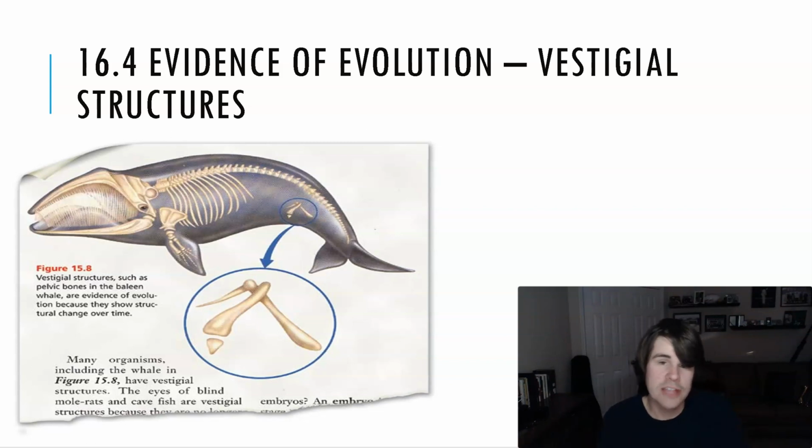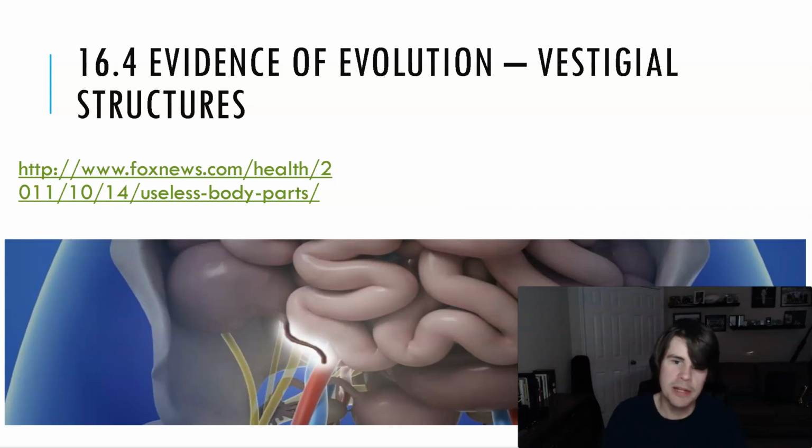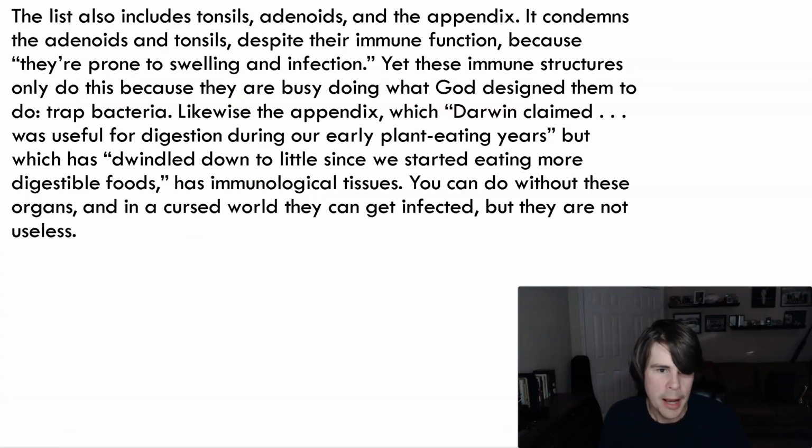And science argues that we have. For example, the pelvic bones of whales. This was used to help their legs when they were on land, perhaps. The pelvic bones have been argued to help whales mate, though. Not only that, the appendix for a long time has been held as a vestigial organ, a leftover from evolution. However, the appendix does have an important function, which is to recolonize our intestines when something bad happens to us. You can read that if you want to pause it.